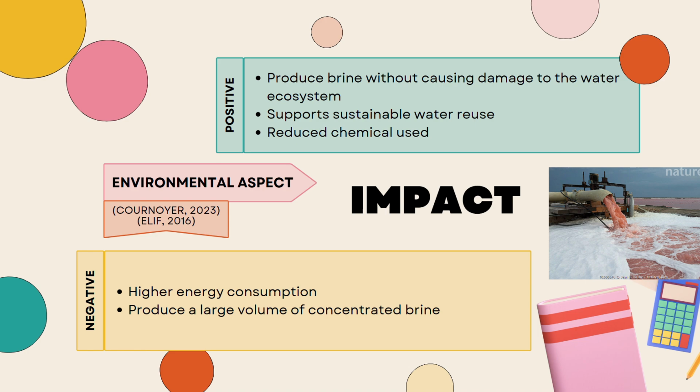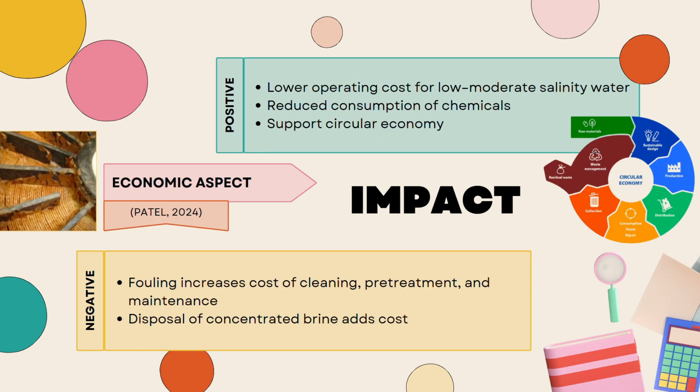disposed of properly. For the economic aspect, the positive side is that the operating cost for low to moderate salinity water is low. Besides that, the reduced consumption of chemicals also reduces the cost. Not just that, it can also support the circular economy by turning waste streams into usable products. You can look over here. This is the circular economy.